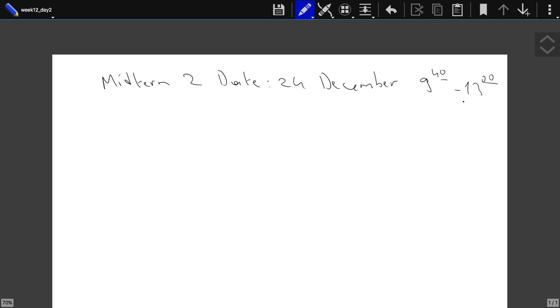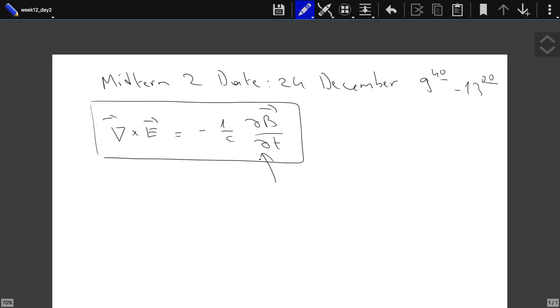If you remember, last time we were studying the induction law. We had seen that if there is a changing magnetic field, that will also create an electric field. Hence we modified the equation: before in electrostatics, curl of E was equal to 0, and now curl of E is equal to minus 1 over c dB by dt. This second term is the modification to our Maxwell's equation when we have dynamic systems that are changing in time. And this minus sign is also sometimes called the Lenz rule, which basically states that if there is a current induced by this induced electric field, the induced current will be in the direction to oppose the change that creates it.